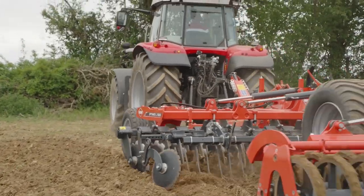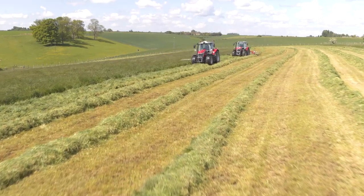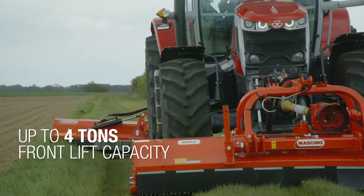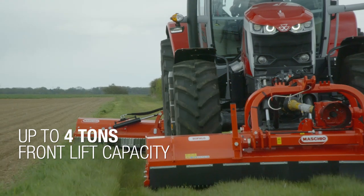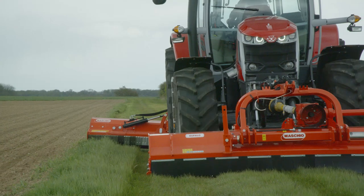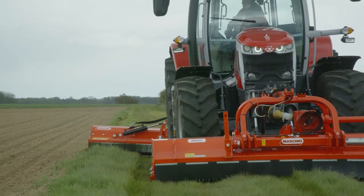The optional front linkage, available with PTO and fully integrated on the front chassis, has a capacity of up to 4.2 tons and allows increased working efficiency with front and rear implement combinations. This is controlled with the multifunction joystick. As standard, the SES onboard computer provides all convenient settings for engine, transmission, hydraulics, loader settings and counter.